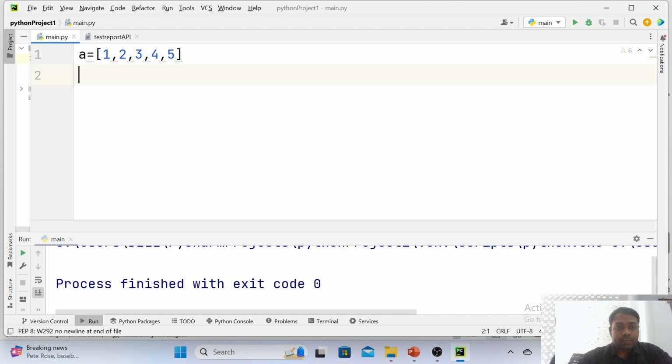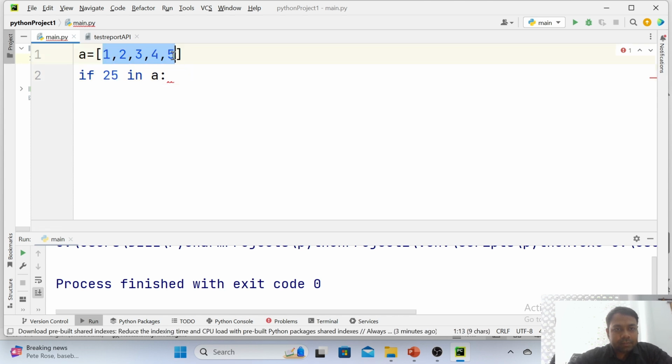Let us suppose I take the number 25. Checking 25 in a means checking whether this number is available in the set 1, 2, 3, 4, 5 or not. The in operator does that.